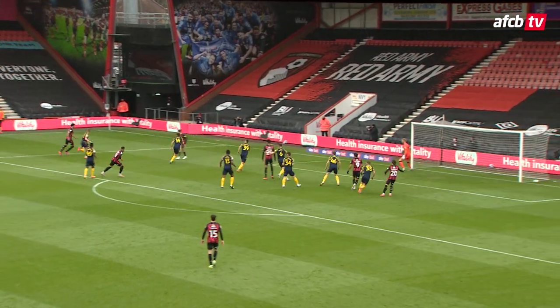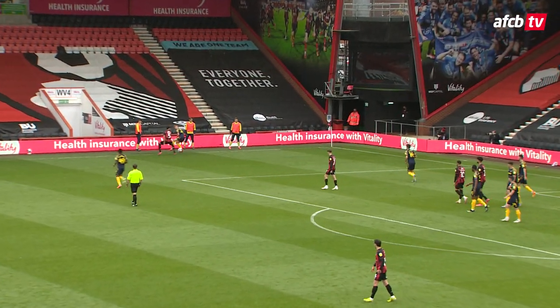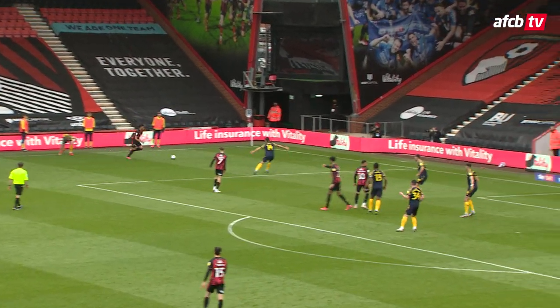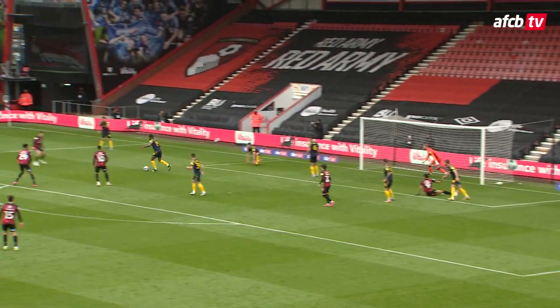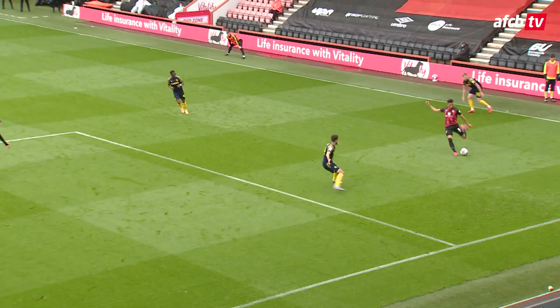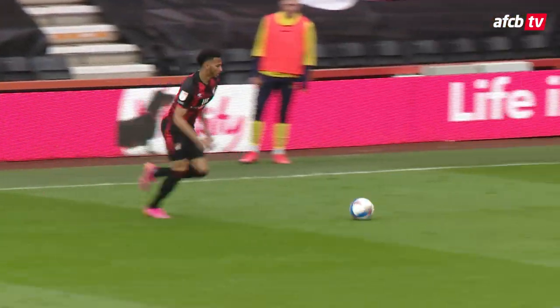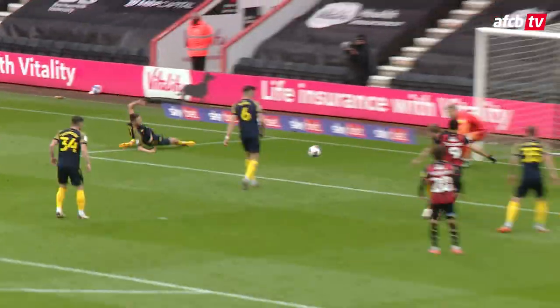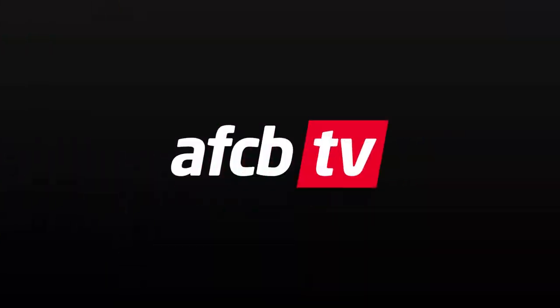Klukas got a foot in, diverted him away. Now Kelly — his cross is blocked by Klukas. Out towards the touchline where Klukas tried to clear it off. Kelly is back to the Bournemouth man. Kelly's low ball in — pressed across the face to go. What a save from Davis as Solanke slid it on the edge of the six-yard box, and the goalkeeper didn't know too much about it. Billing is going to get a yellow card for a foul on John Obi-McKell in the centre of the field. But Davis, the Stoke goalkeeper, made a great save there.